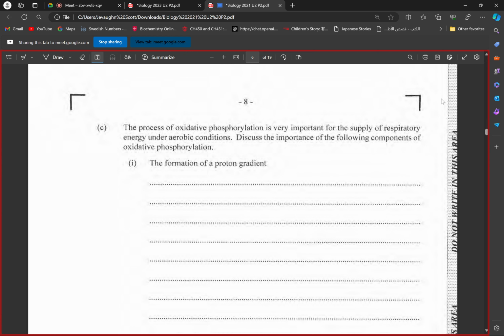The importance of the formation of the proton gradient is to allow protons to move through specialized carrier proteins known as ATP synthase and allow for the phosphorylation of ADP to ATP. What is that process called? Oxidative phosphorylation. Not necessarily. Well, technically yes, right? But the establishment of the proton gradient for that process starts with a C. Chemiosmosis, lovely. Yeah.